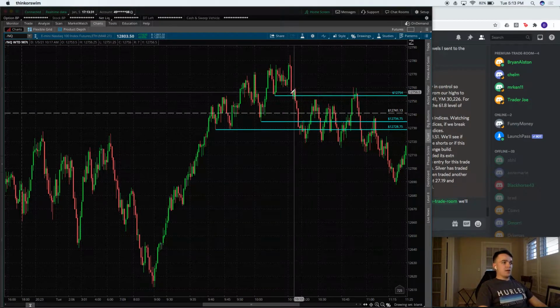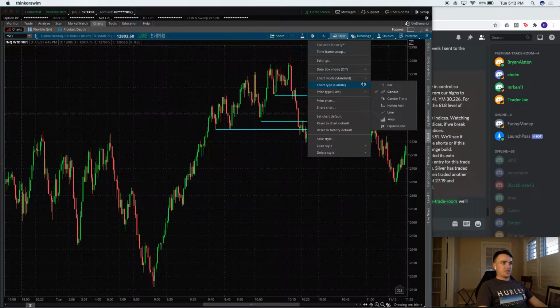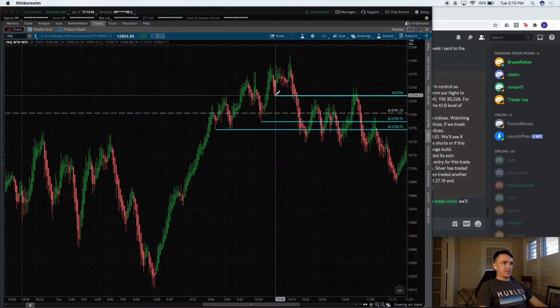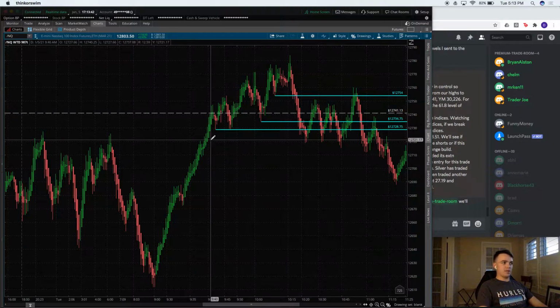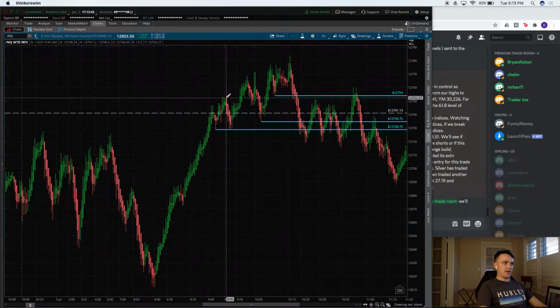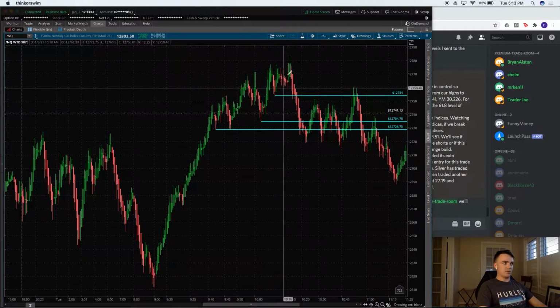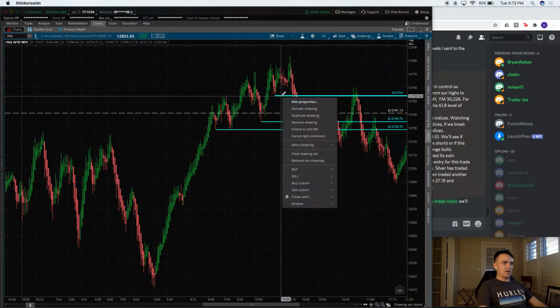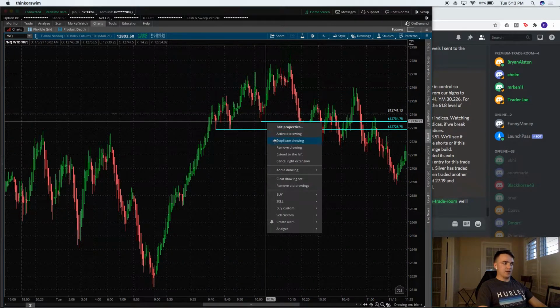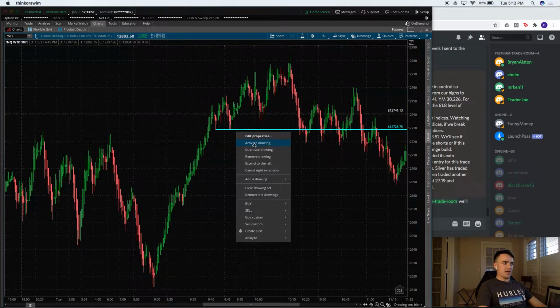But here, go back to the Heikin-Ashi, and you can see this helps me see the trend because I'm seeing green bars and red bars. There's no more gray. There's no back and forth really. We're just getting green higher, red lower, green higher, red lower, green higher, red lower, green higher. And so here we have a nice flush, right? You see all these red bars here, and we take out one higher low, we take out two higher lows, we took out three higher lows.